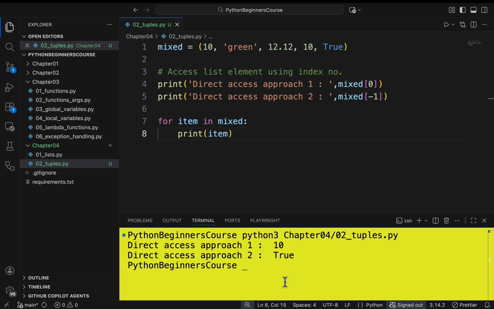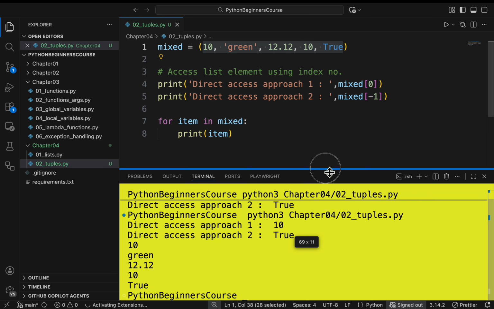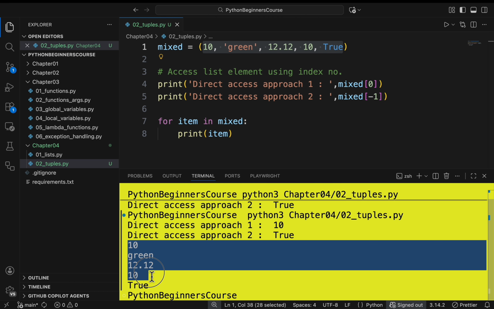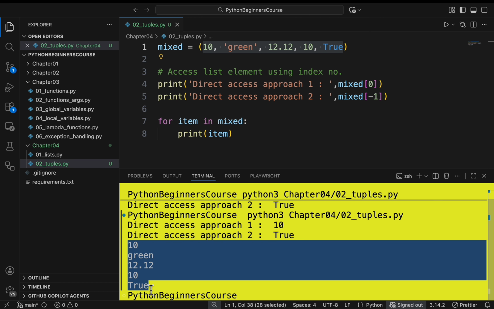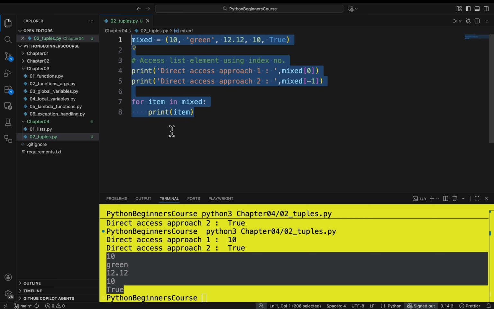If I run the program, it will print each and every element from the given tuple. And if you see the output here, it is printing 10, green, the floating point number, and so on, right? So we are able to access all the elements from the given tuple. So far you have seen how to create tuples and how to access all the elements from a tuple.